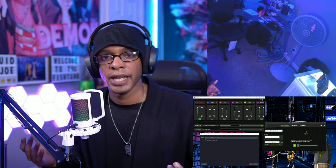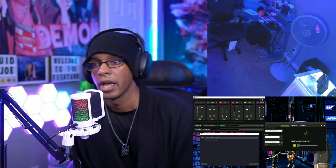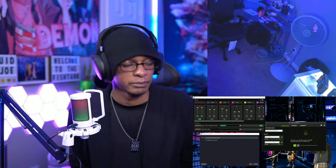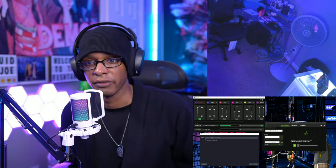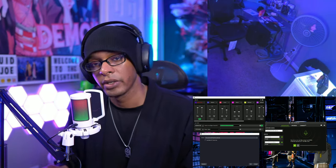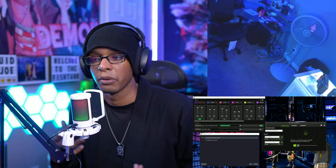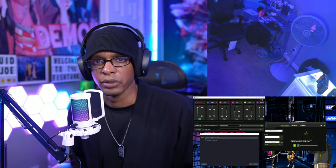Here's the sound test. This is the Fine Fine A6T at about 50% gain with the fan on level one. Here it is with the fan on level two — you can hear it picking up a little more since the mic is directed toward me. And here is the microphone with the fan blowing toward me on level three, the highest setting, with the dB still set at 50%. And here's what it sounds like with the fan off — just ambient room noise, including two PCs with fans running.